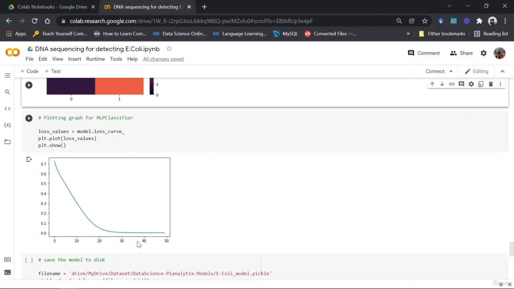Yeah. So this is also important because a lot of times we build models having a lot of epochs, and then later on we see that at one point the rate of error decrease has already stopped. So the error or loss value is not decreasing at all.